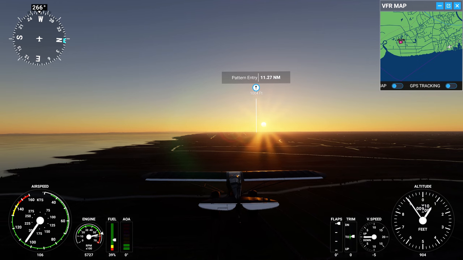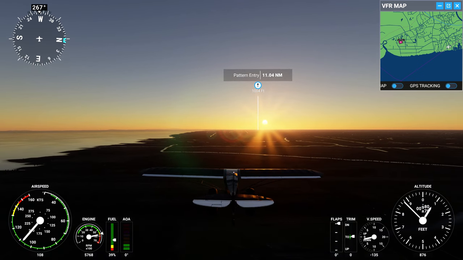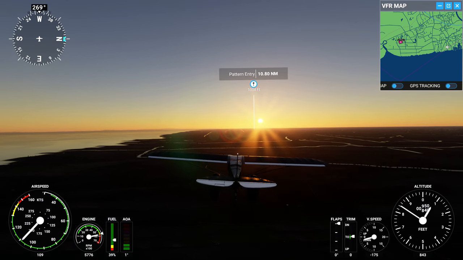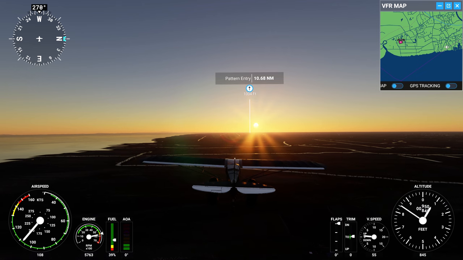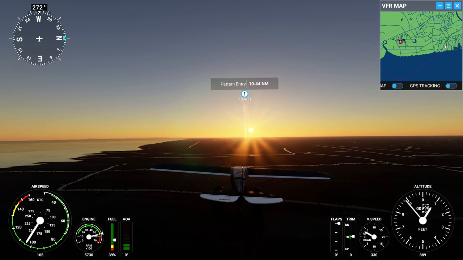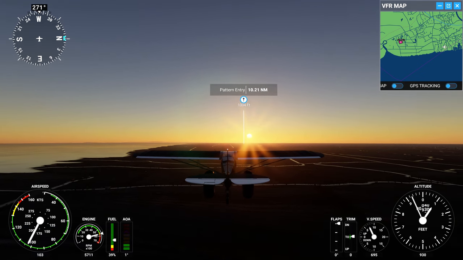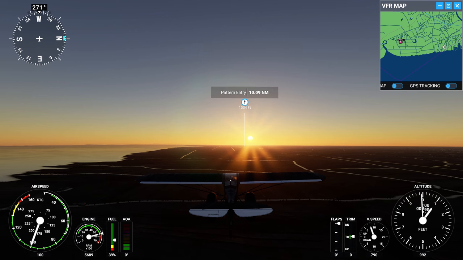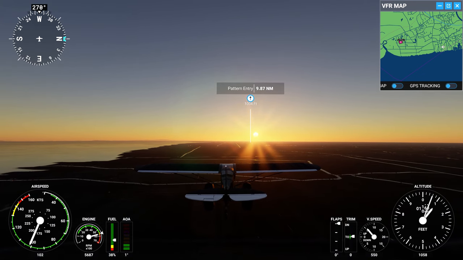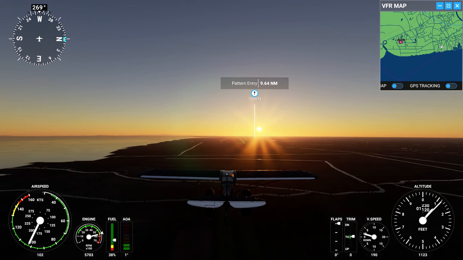Gonna be a nice sunset. I don't know whether we'll see the full sunset here by the time we get there or not, but it's gonna be a nice sunset. Be a bit of turbulence or something pushing me around. I don't think it would take much wind to push this thing around too much either. Kind of light, right? Super light.